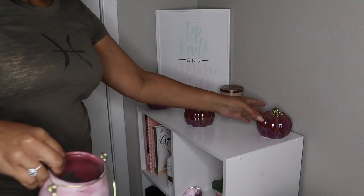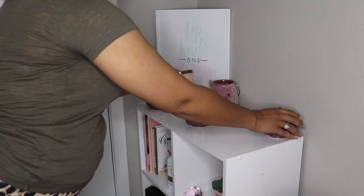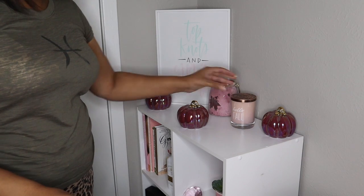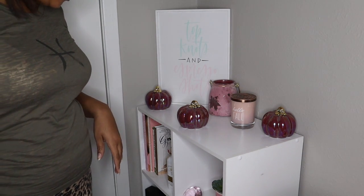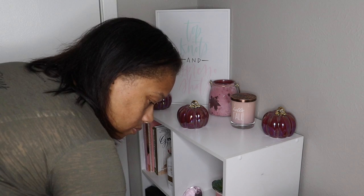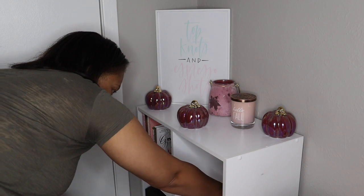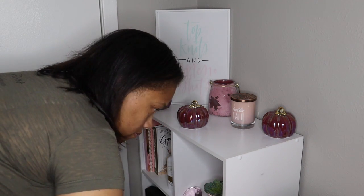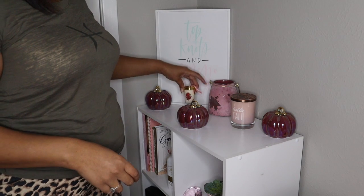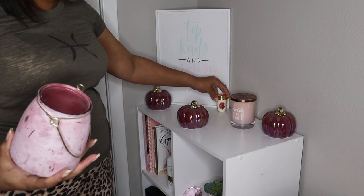I don't know, y'all. Should we keep this or not? I'm not sure if I want to keep that out. I might move that to somewhere else in the house. So for now, we're going to put our butterfly stuff back here. I think this is cute. I think I'm gonna keep my little Starbucks cup out. I don't know if I'm gonna keep this out. I kind of feel like that's not really going with the vibe.